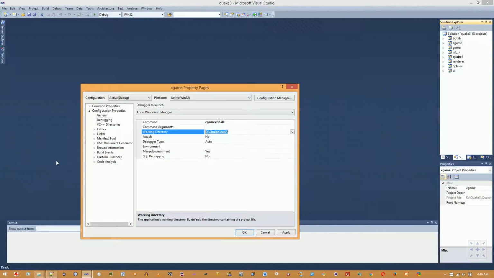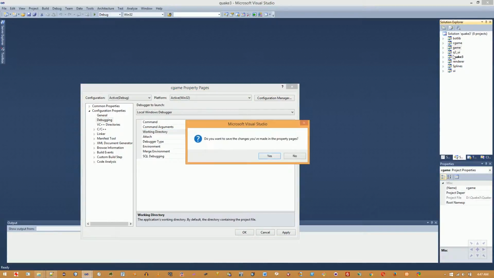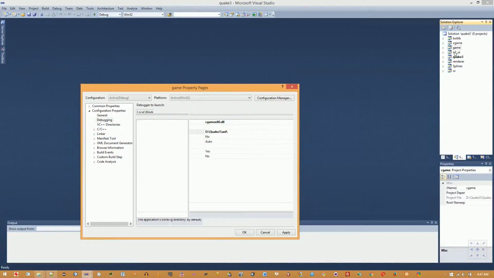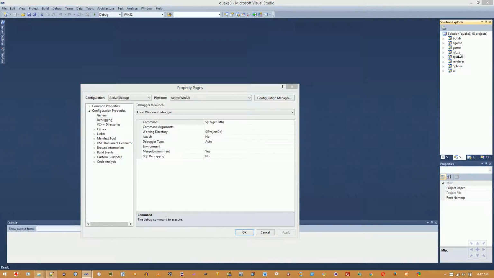And that's the address we're going to use for most of the directories that we're setting up over here. So set it to that mod folder, whatever yours may be, and we need to do the same thing for game and Q3 UI. Luckily, we can copy the content into multiple projects at the same time.